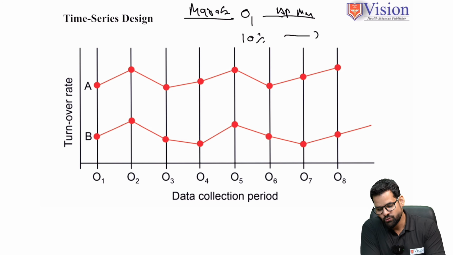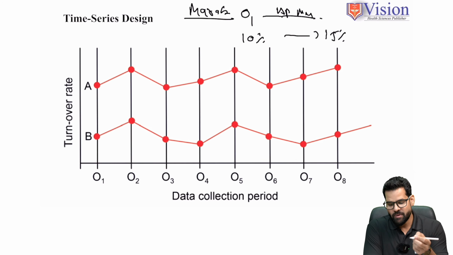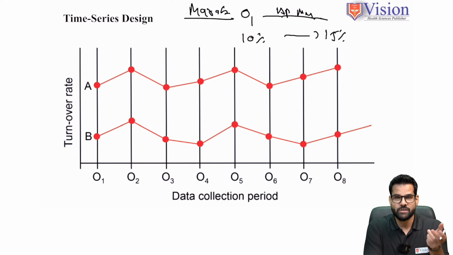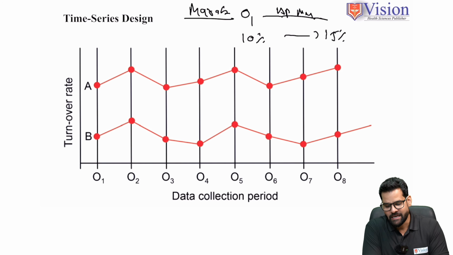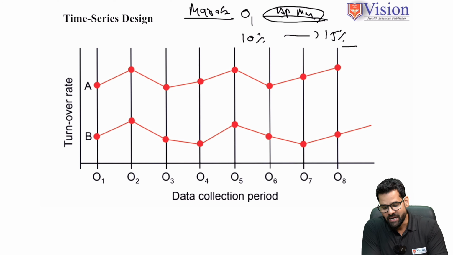So in June there was a prevalence of 15%. Maybe the rain has started. In June, July, as we know, is a rainy time. So because of that, the chances of the prevalence of malaria will automatically rise. So now we cannot say that the intervention program is not effective. What we can do is make multiple observations.